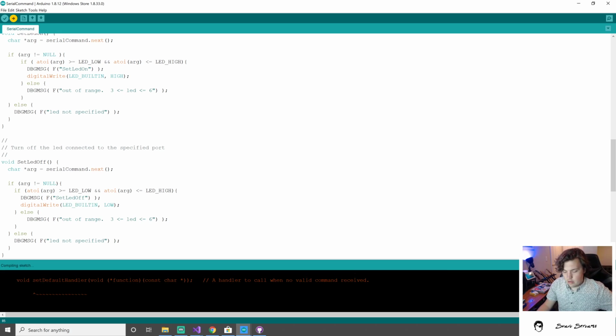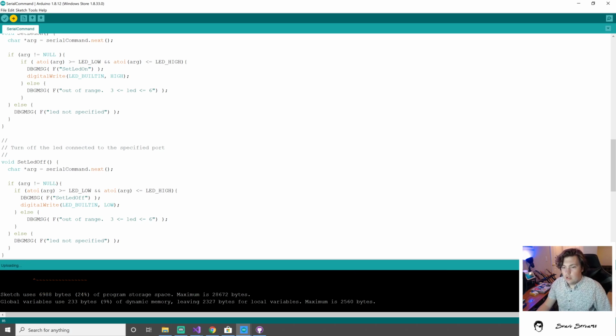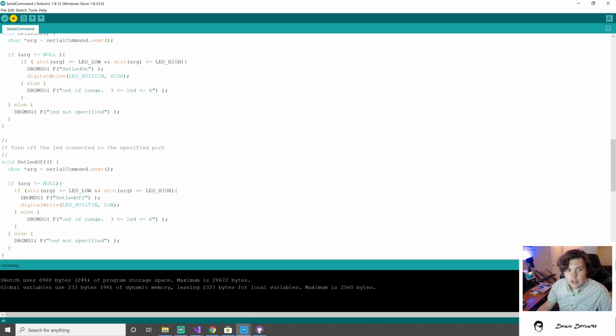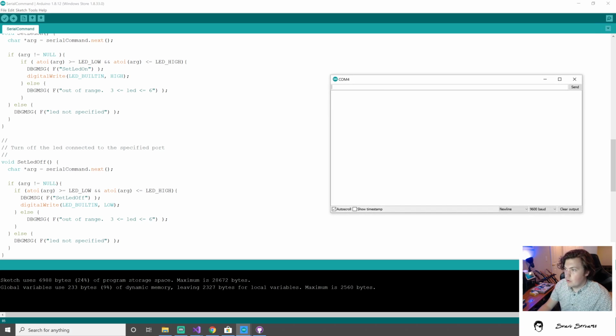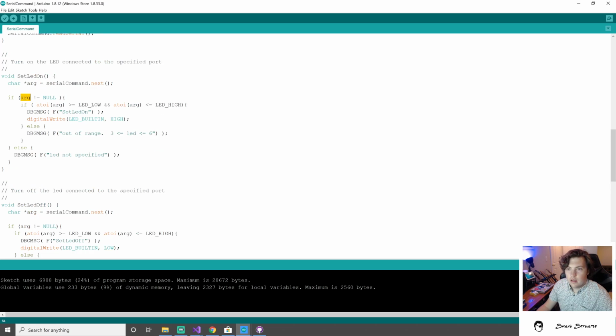Let's upload that in. Now I want to test from the serial monitor again, just to see if we can send the LED off and LED on and get that to work from here, and then we'll try again from the other one. So if I say LED on, LED not specified, at least we got the debug message that time. So arg is null, serial command dot next.